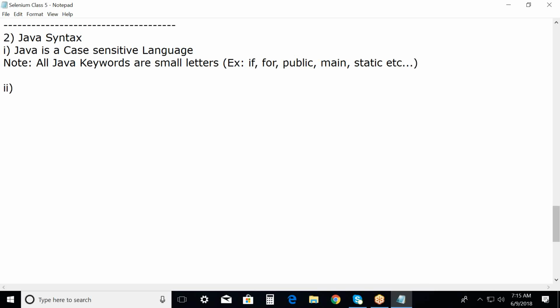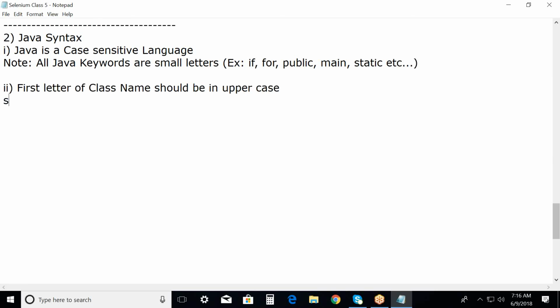Next, first letter of class name. In Java classes only, we write our programs. First letter of class name should be in uppercase. After first letter, you can write small letters.